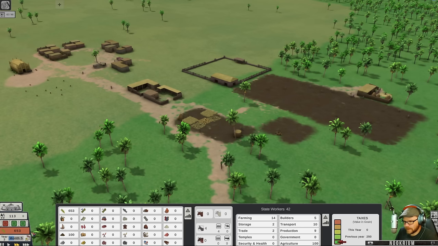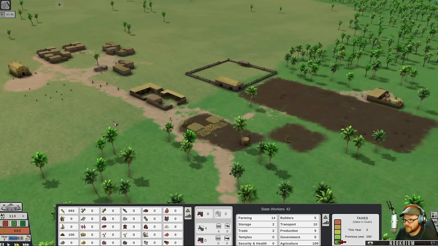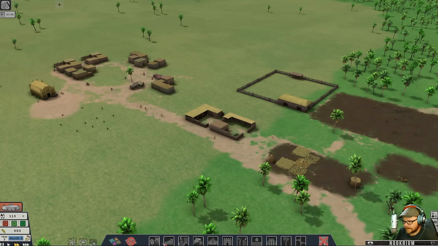Never mind the 50. We got back to 653. We had, what, like 1,000 or something like that? 1,500? Yeah. It's a rough day.